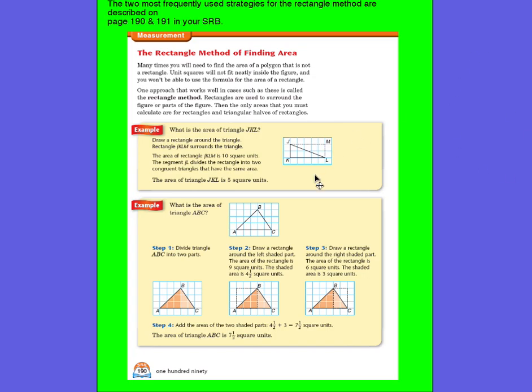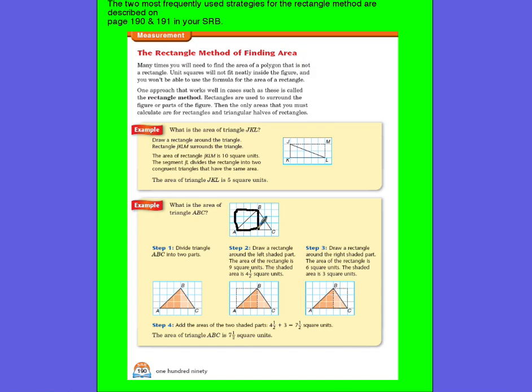Seems very complex, but if we were to take a look and create a rectangle, right here we see that we have a triangle. If we create a rectangle around it, then we can easily know that it's 1, 2, 3, 4, 5 units for the base and 1, 2 for the height. So 5 times 2 is 10. So this whole rectangle area is 10, but the triangle only takes up half of its space. So 10 divided by 2 is 5. So that's 5 square units. Then if we take a look at a little bit more complex problem, let's say this one, we can maybe make 2 different rectangles.